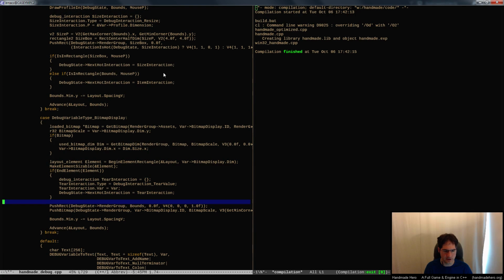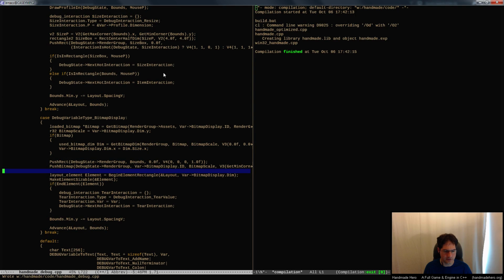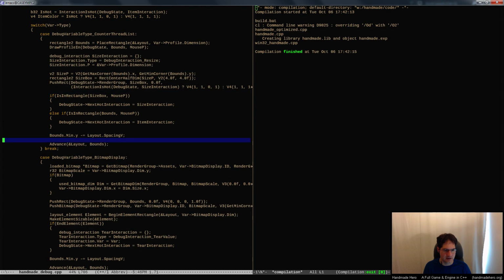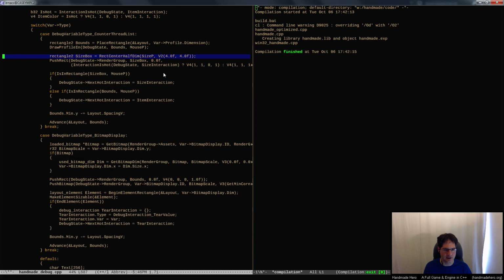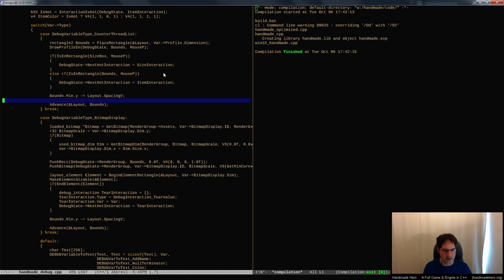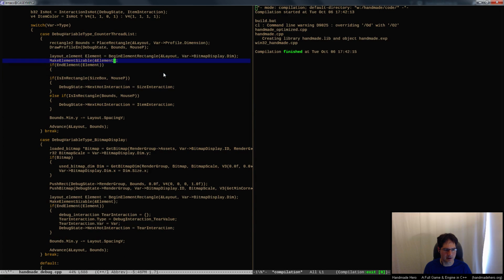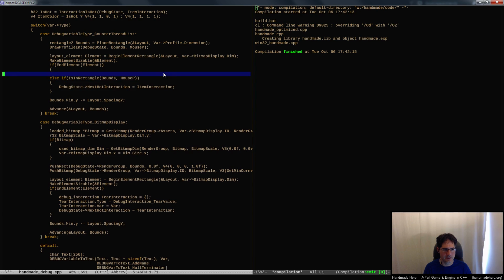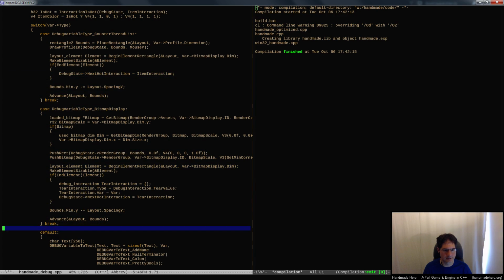So yeah, I think that's pretty good. I might say that maybe we draw this first so that the UI system can draw on top of us. But otherwise, you can see this is starting to get much nicer now and doesn't have all of this stuff in it. And this guy would get even simpler, right? Because he doesn't need the size interaction or any of these things or the size box. He just has his draw profile in call, right? And so he would be even simpler. He would just look like this, where we do element, make sizable, end element, something like that. And then in here, it would just look like this, right? So I think that's pretty good.